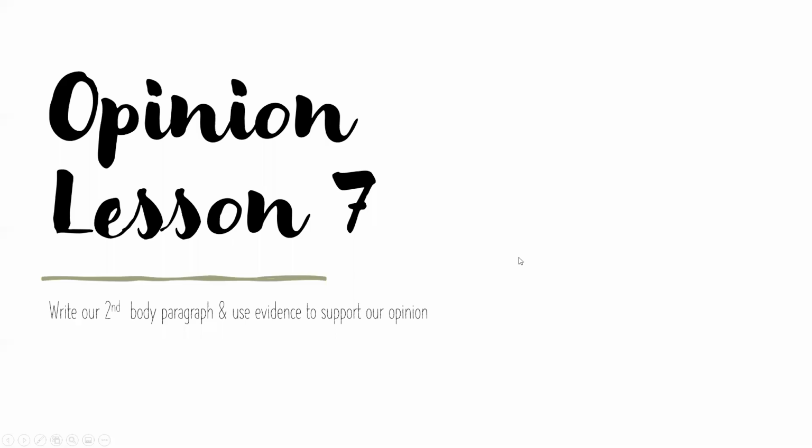Hi, fifth graders. This is opinion lesson 7. What we're going to do today is write our second body paragraph and use evidence to support our opinion. You'll notice that there is no pencil and paper here today because today you do not need to take notes. Our second body paragraph will be very similar to our first body paragraph. We're just going to go over what it needs to have and look at an example, and then you will get started.